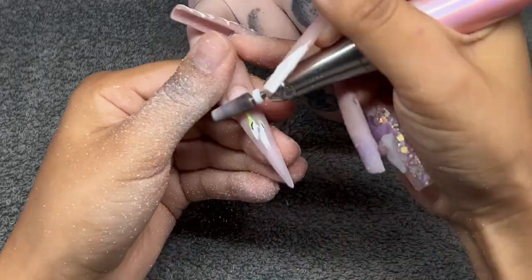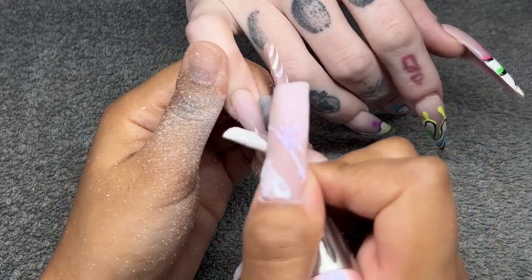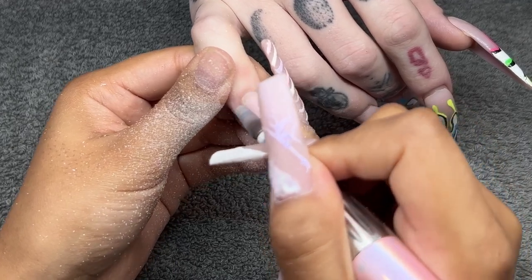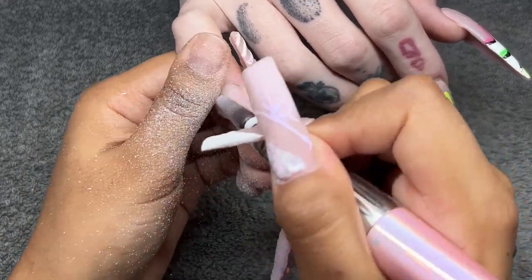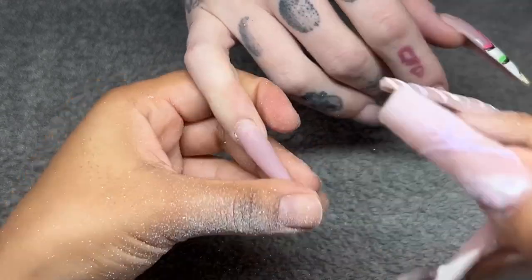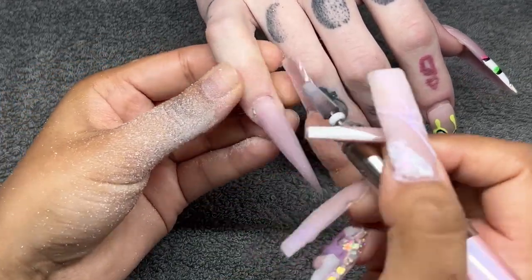So we're just going to be using very, very light pressure, and until we see that the design is removed, that is when we shall stop filing in those areas. Now, all in one motion, I will be removing any lifting she may have, if she has any. She has very little lifting on a few of the nails, so I'm going to make sure that I thin that out nicely and remove that with this bit.